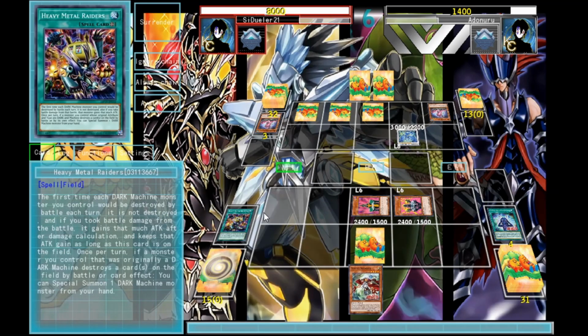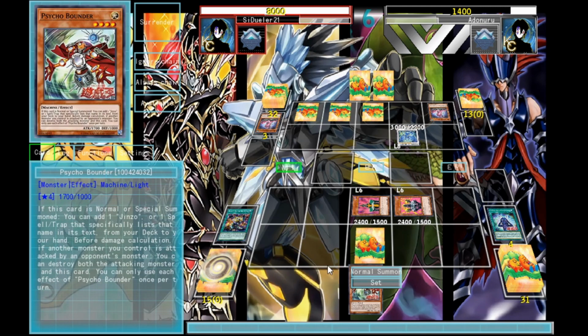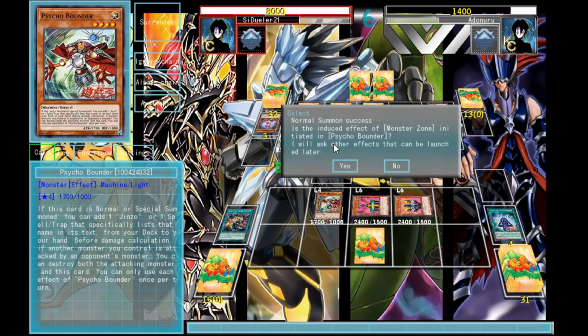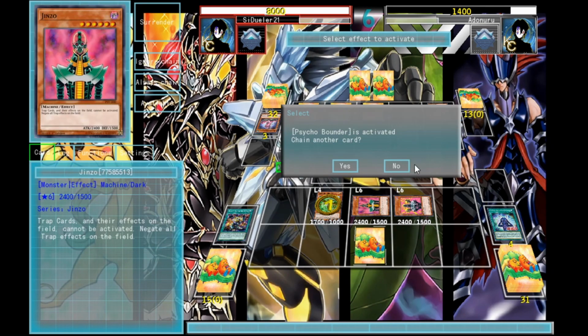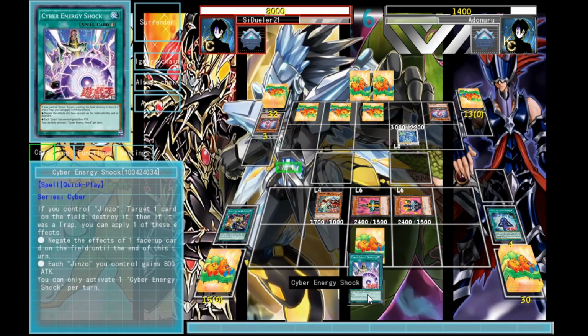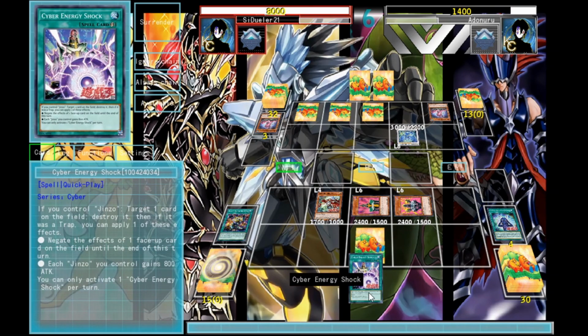Alrighty, so it is our turn. I'm not sure if we can do anything about this card on the field right now. Let's see. I could add Jinzo. I'm just gonna normal summon this card and see what I can do from here. Yeah, we're gonna activate Psycho Bounder's effect, and we're going to add Cyber Energy Shock, and let's see what I can do with this.